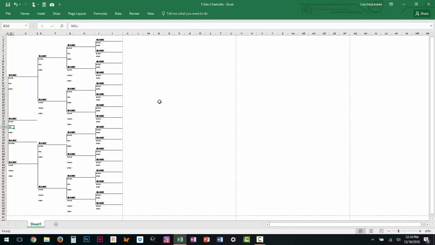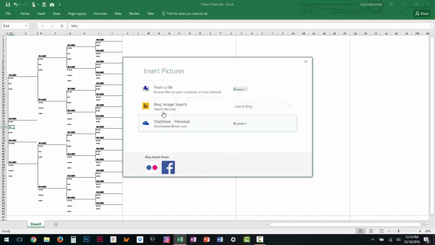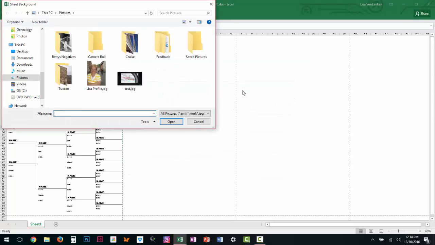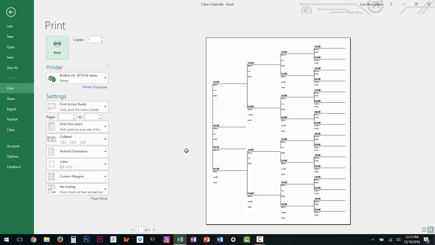If I want to include a background image on here, it seems like the easy way would be to click Page Layout and Background. And then you'll have to find the image that you want to include. You can see that it adds it automatically, but there's no control over it. I can't decide how large it's going to be, and it's going to tile it over and over and over. Obviously, you can see here the picture is being cut off. Here's the border of my page. I can't make it any smaller to make it fit, and if I ask it to print, it's not even going to print that background image. So it's just there for you to see while you're in the program.